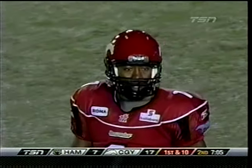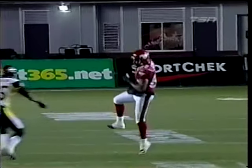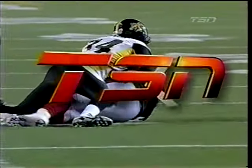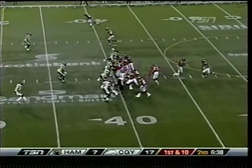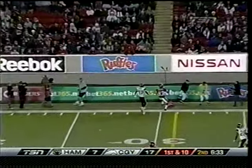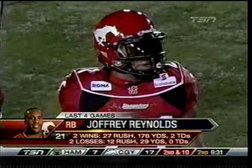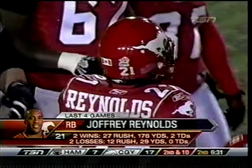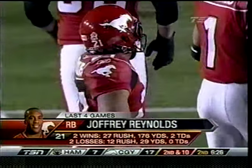Nick Lewis moved the chains. And a sheer tackle by Hamilton, because Lewis has made people miss like this more than not. Go back to that Joffrey Reynolds stat just one more time — when you break up his numbers in those losses and wins over the last six games, it's amazing how different they are. First and ten, here comes Dylan Barker — safety blitz! And Burris got away! Burris the throwout, it's incomplete, but number one does a good job to avoid the sack. This is what will jump off the page for you — last four games, they lost two, they won two. Look at the difference in yardage and carries, opportunities for Joffrey Reynolds in the losses and the wins. Night and day.